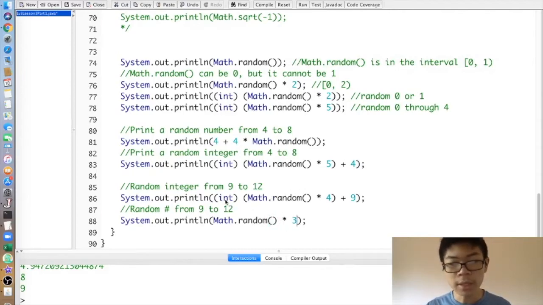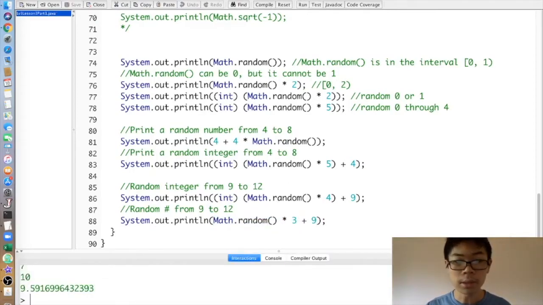Note that random integer from 0 to 3 is math.random times 4 and then take the int. But random number from 9 to 12 is math.random times 3. And the reason is that, say, even 3.9 is 3. That's the reason. So this is the window from 0 to 3. I add 9 and I get the window from 9 to 12.